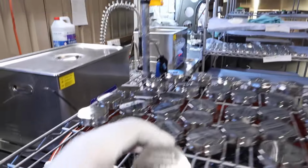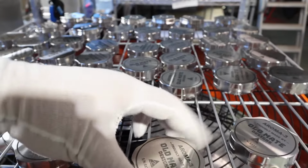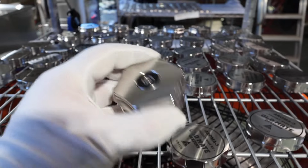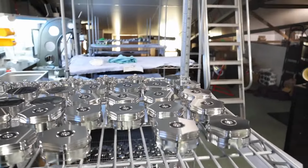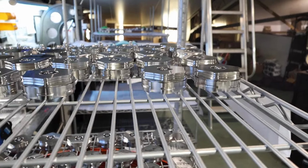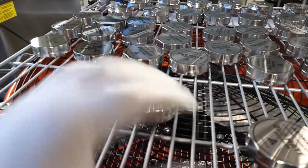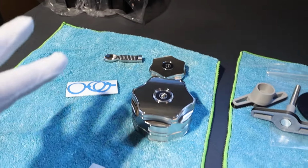There's new serial numbers. So this is the new engraving for the Aroma-3s. They now have serial numbers, and the tops, I'm not engraving the tops anymore because I've had a lot of requests for a clean top and just move all the engraving to the bottoms. So that's what I've done. I feel like the grinders are pretty well known now. Everyone knows their old mate Aroma-3s just by the look of them. So I feel like moving the engraving to the bottom, adding a serial number, keeps them nice and clean looking. Same as the XLs. I'm not lasering the top unless you request it if you want custom ones. The Founders Edition, sorry, I'm not offering customization because it's just too much workload for me at the moment to try and get all the Founders Editions and customize them as well.